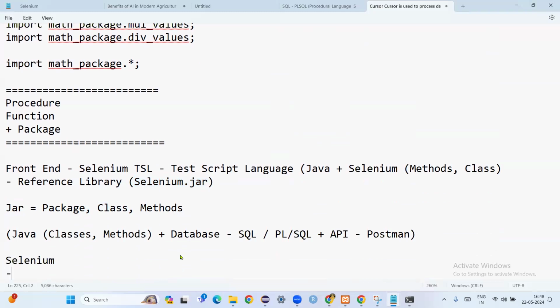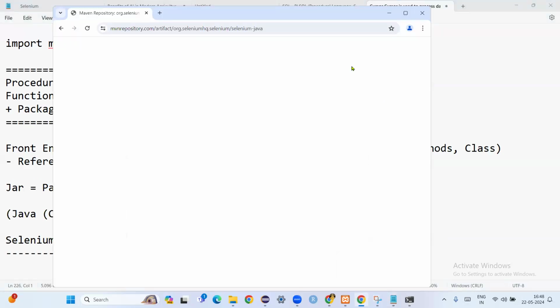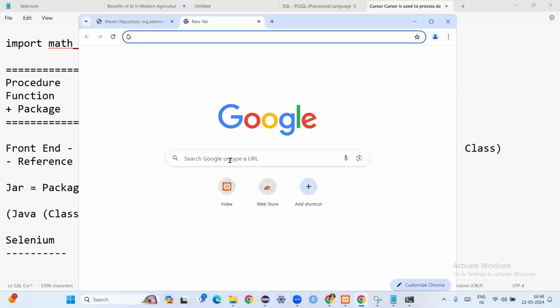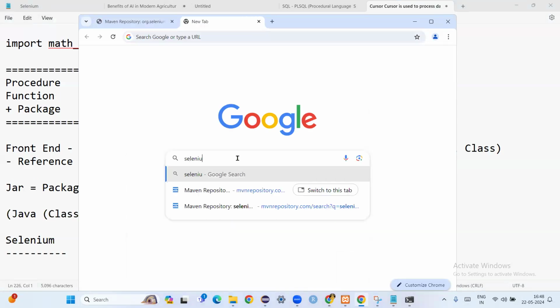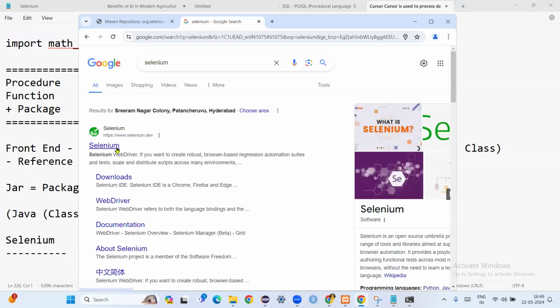Which is the site that provides us the information on Selenium? Let us check that. I'll go to Google and search for Selenium. When you click on it, the first link is Selenium dev.